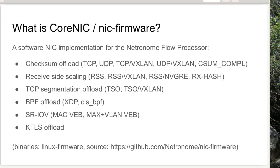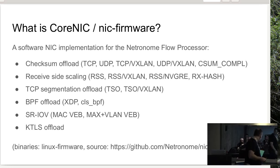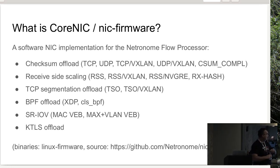Those are all the traditional ones, and then SR-IOV is also pretty common on most network interface cards, where you'll be able to do the virtualization. You'll have a virtual Ethernet bridge inside the NIC, which you can then configure with either VLANs or a MAC lookup table, and then you can have packets delivered directly into the VM's memory via SR-IOV. So these are fairly basic things.